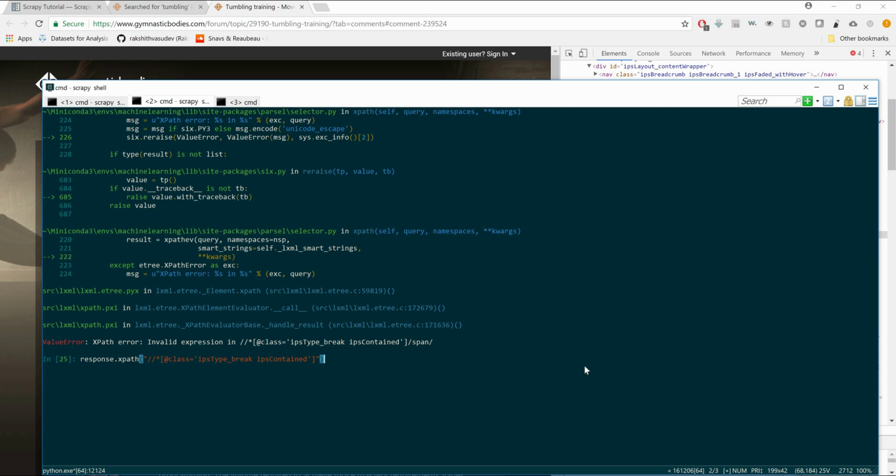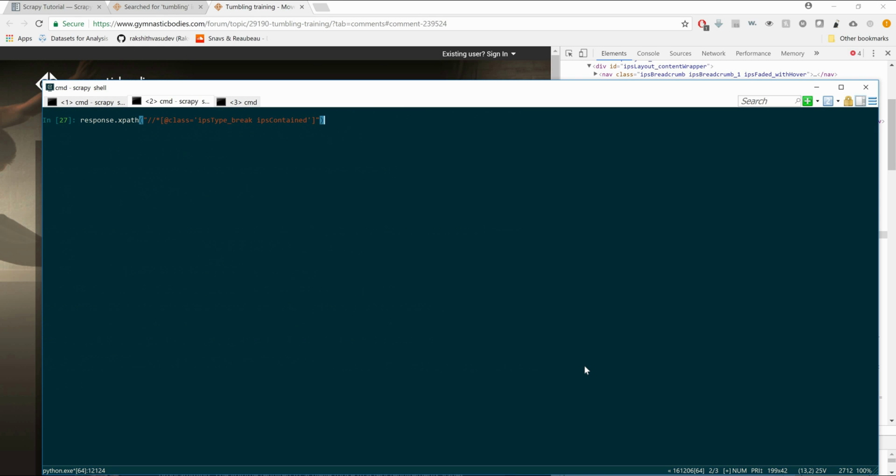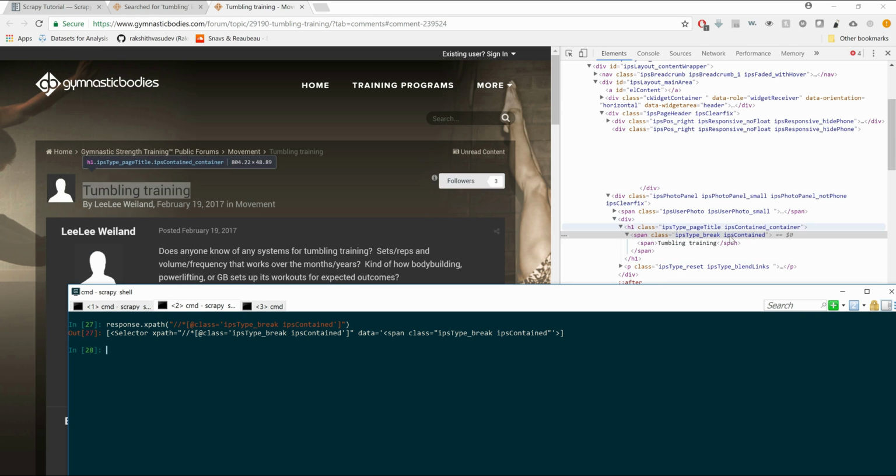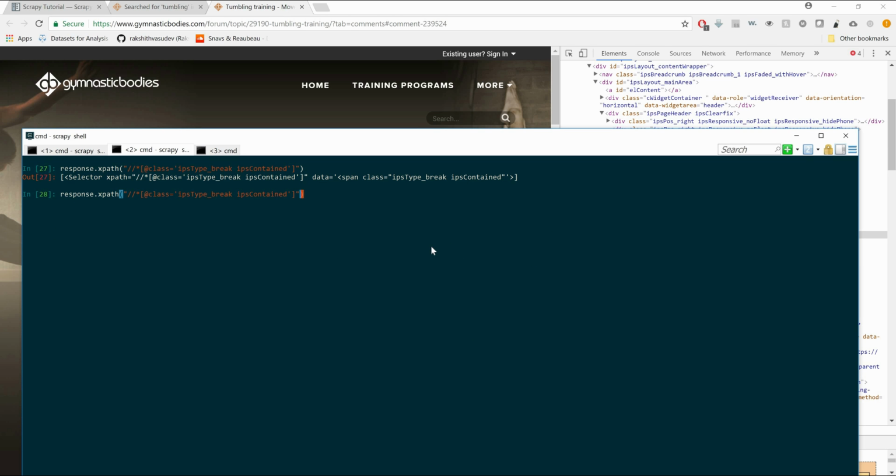Let's just do it in a simple fashion. You know what? Let me clear this out completely. Okay, so here is my IPS. Okay, this is what is right here. What I want is the element here, span tumbling training span. Okay, now how do I get the element here? How do I get the text of span? So what I have to do is basically have to get, yeah, I was right. So I should have gotten the text, right, because I'll explain to you what is going on here.